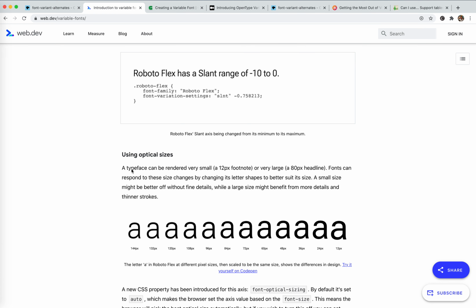So the browser actually thinks like this. If it is smaller, like 12 pixels, if we use thin strokes, it's actually hard to read, right? It's hard to read the outline. So the browsers will try to make it bigger, but with the same font size.